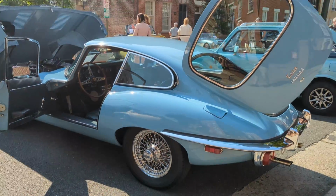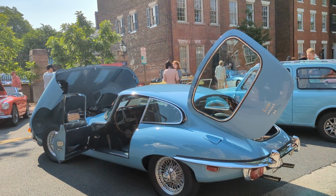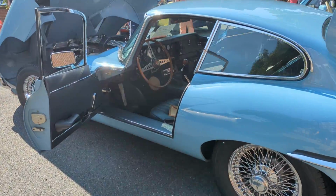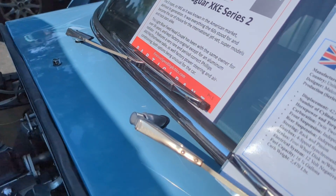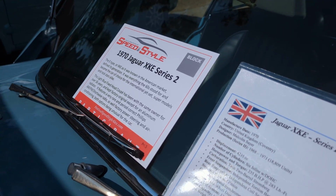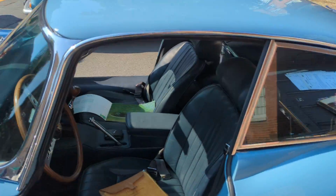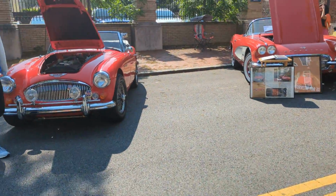It happened to be about 75 and sunny like it is today. And a convertible, so that was super enjoyable. But this is a lovely, lovely example. And the 4.2 liter engine, 1970. So there you go. Light blue fixed head coupe. And just a lovely, lovely engine. A lot of power in these for the day. They felt very quick back then, and they were just really joys to drive.